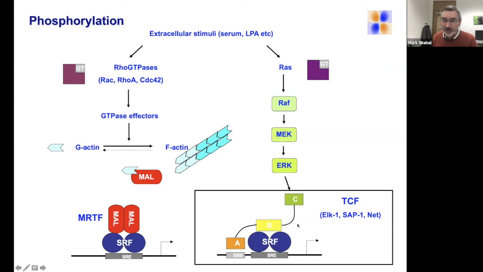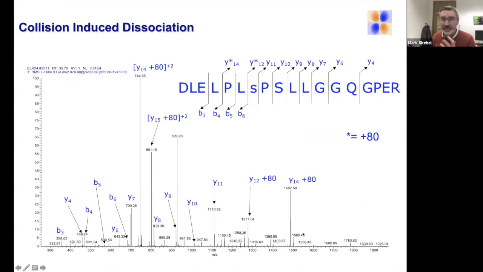We were looking at the ternary complex, which is activated by this classical MAP kinase pathway, and the terminal kinase here is ERK, which turns out to phosphorylate ELK1 at the C terminus, changing its conformation, so releasing it from inhibiting the SRF, and activating it. And so this is again the kind of fragment ion spectrum here. We're looking at phosphorylation of this serine, and it's simply worked out by reading the ladder, okay? So we can work out that the difference here is because it has a phosphate group attached to it, okay?